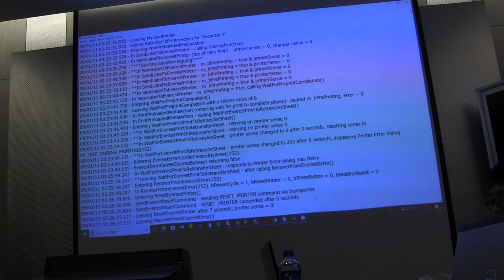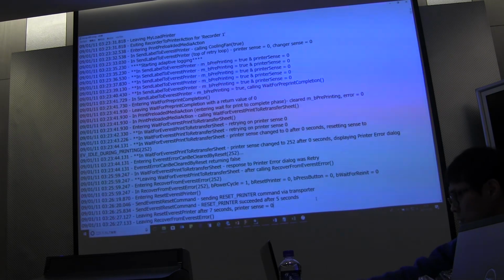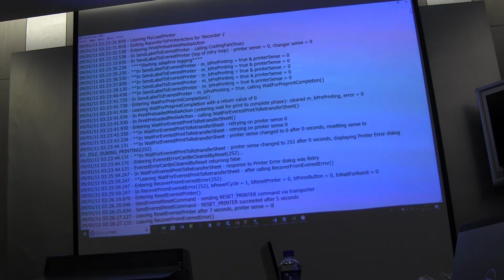It could be a power reset by the user or an auto reset. Usually it's caused by a voltage change in the environment, sometimes the voltage gets lower, like a brownout, or sometimes it gets spiky high. So error 252 means that... that's only one cause. That's just one cause for 252. 252 has several causes, but in this case, it was caused by the power cycle. So this is an input voltage problem.